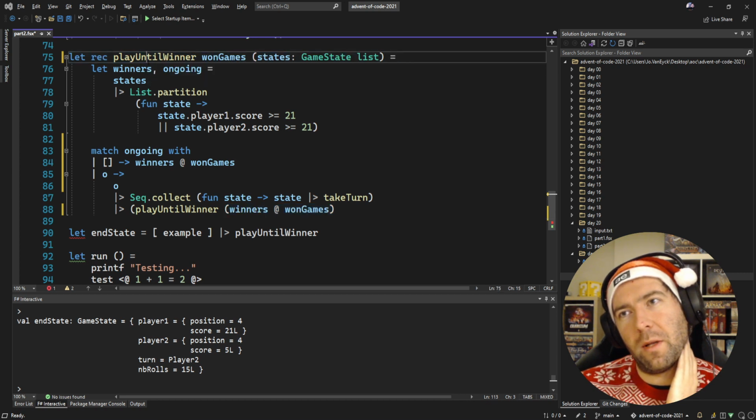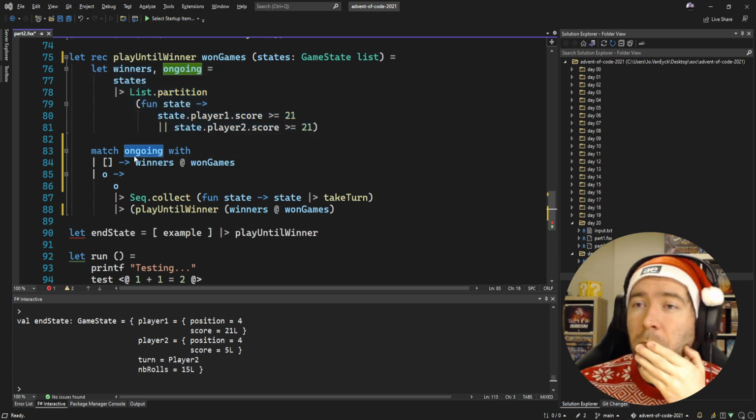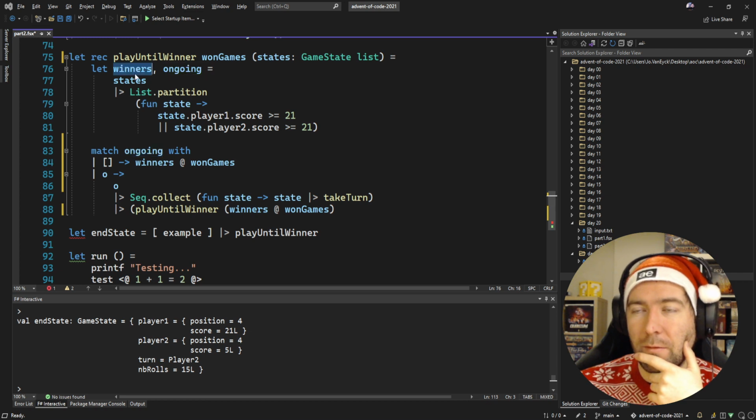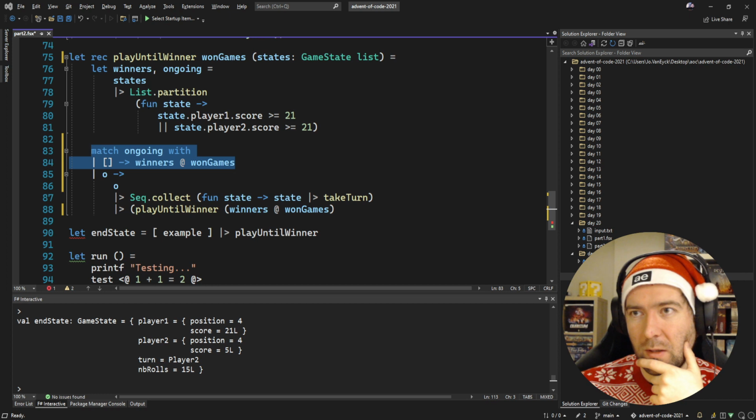So we have a function, play until winner, that takes a list of states. First thing that function does is partition based on whether or not the state is doing something. If we have a winner, if we have no ongoing games, we're done. And done means returning all the possible winners we care about. Cool. Otherwise, we have ongoing.